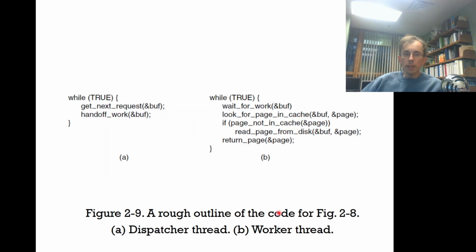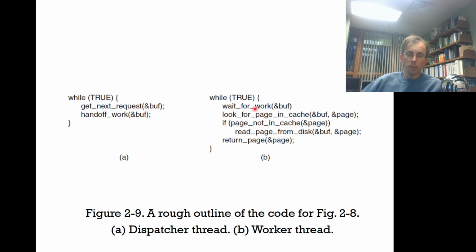All right, here you can see how this might work, right? Here's the dispatcher thread, get the next request, and it requires a dispatcher thread and a worker thread system working in tandem. So there's one guy that's the traffic cop, and that's what the dispatcher thread is. He gets the next request whenever it comes in. There's probably some network block going on here, waiting for something to come in. And when it does, it hands off that work and that particular buffer to a worker thread.